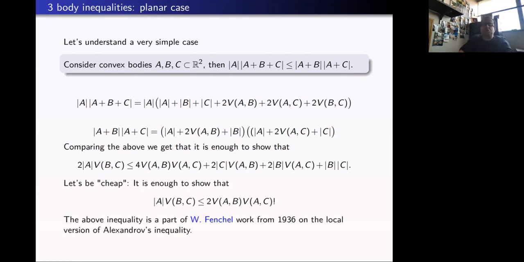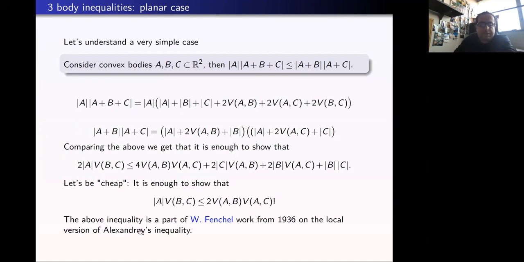So we say, be cheaper, and actually hope that this inequality, thinking about polynomials, will work without all those terms on the right. And if you think, you hope that you do not lose much, exactly because of these considerations of homogeneity. Again, you may say that in the second term, B appears with homogeneity 1. Yes, it's true, but C appears with homogeneity 2, and here C with homogeneity 1. So logically, the hope is that it should be enough to compare terms of the same homogeneity.